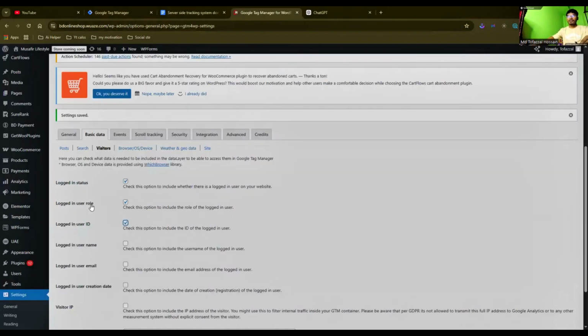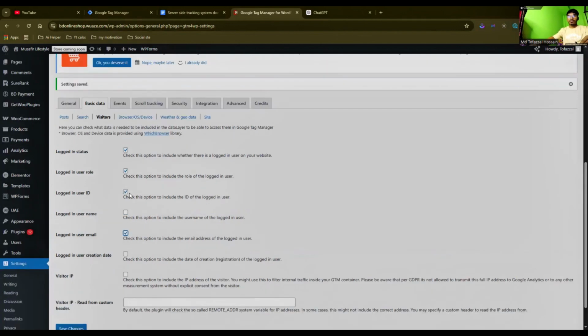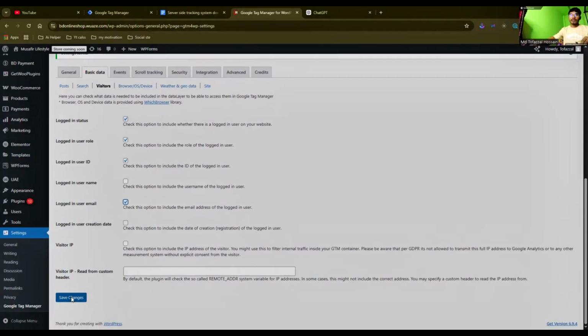Yes, I need ID. This is the email and ID. Where is the ID? Yes, this is ID. I already did it. You need to press these four options. When you press them, then press save changes.